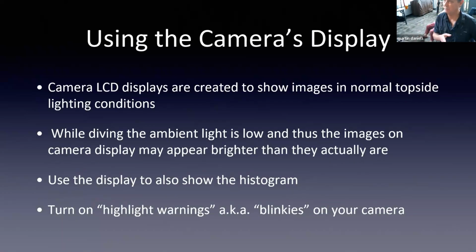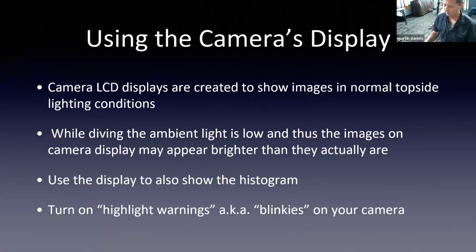One issue when I started taking pictures underwater with a digital camera, the first trip or maybe two, I was always underexposing everything because I would take a photo at 80 feet and my camera display looked just nice and bright, looks really good. But then when I got on the computer, everything looked dark. And then it took me a while to snap that the monitors on your camera, the display you're looking at, is calibrated for showing things on land in brighter light. So when you're down there in darker ambient light, that screen looks really bright and your image looks really bright and vivid, but it's a little underexposed still. So keep that in mind, okay?